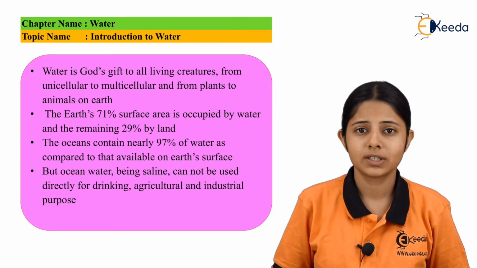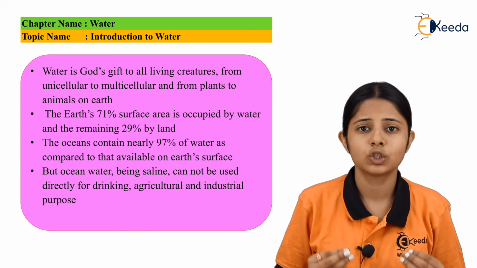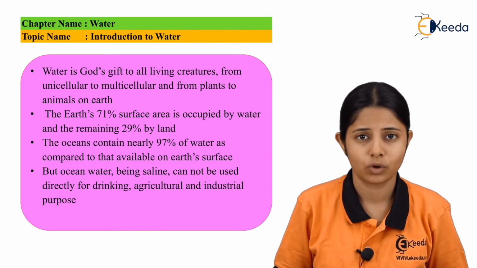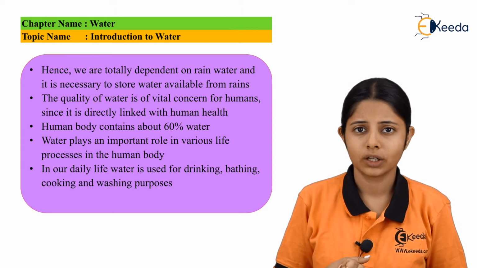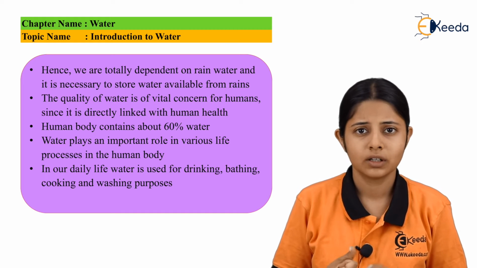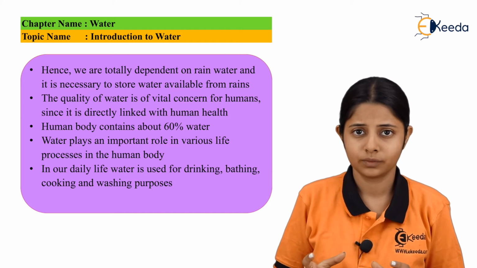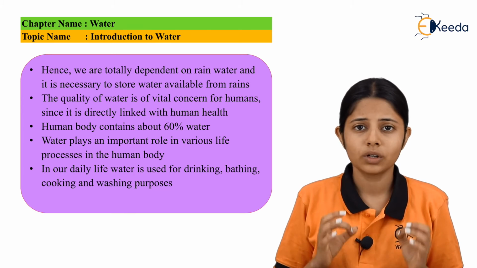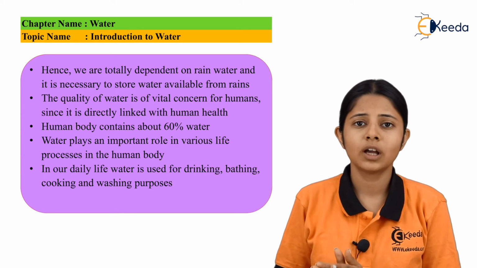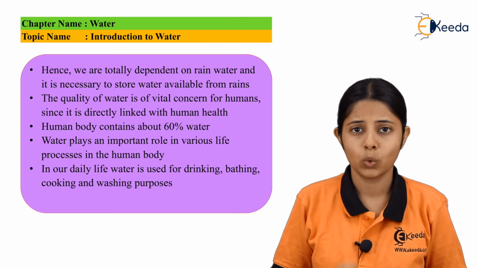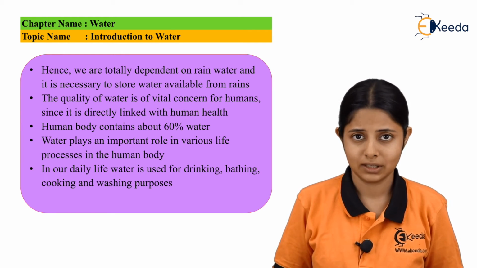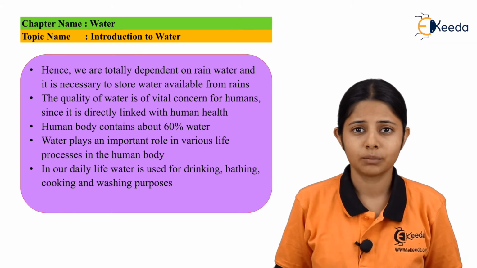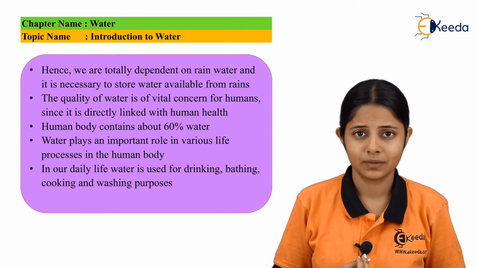Talking about our own cells, our body, around 72% of our entire body is made up of water. Apart from that, the other percentage is our organs, all kinds of minerals, vitamins, proteins, etc. Water is a very important part of our body. If we do not have food for a certain number of days, our body will be okay with it. But if we do not have water, our body will get dehydrated very easily. And dehydration leads to illness and sickness. It leads to loss of energy very quickly.